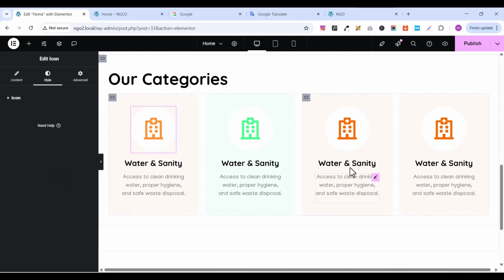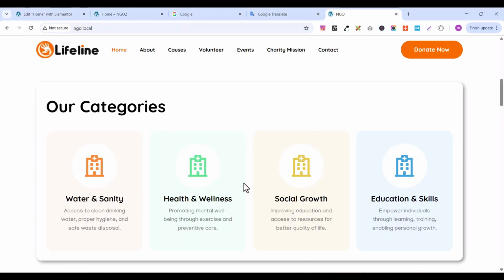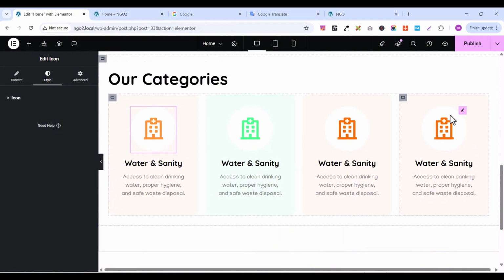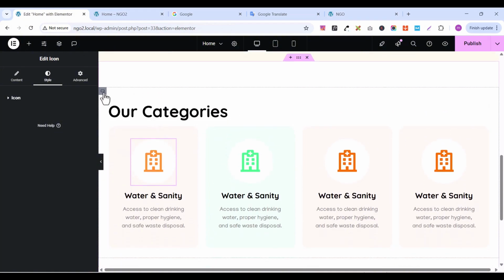All right, so I don't want to do it because of time, so I just want to run quickly with this tutorial. So you can change the same color, you can change the text, you can do everything the way you want. So let me continue my lesson. So let's go back.